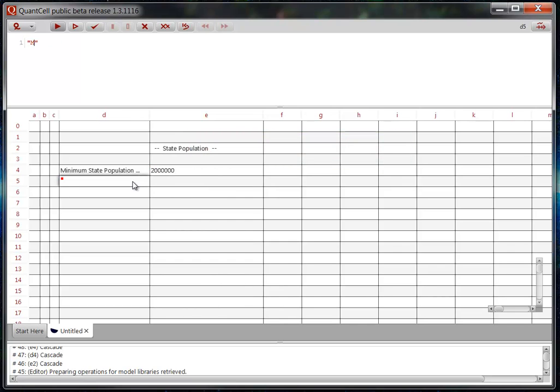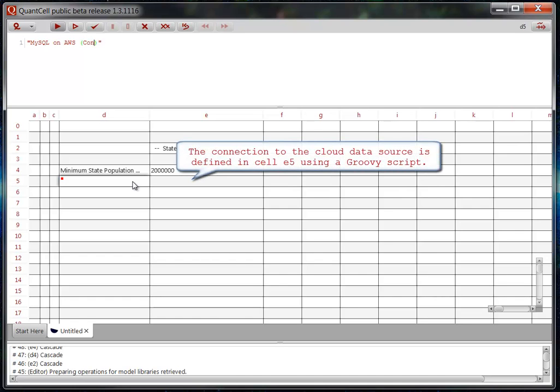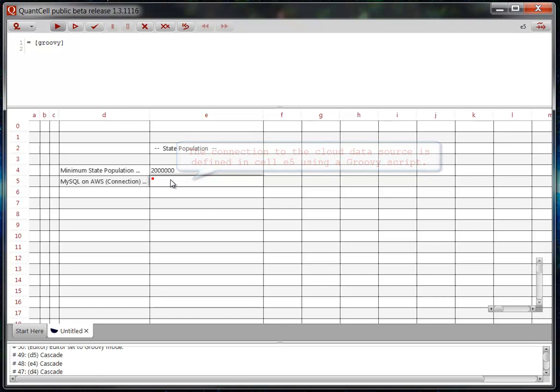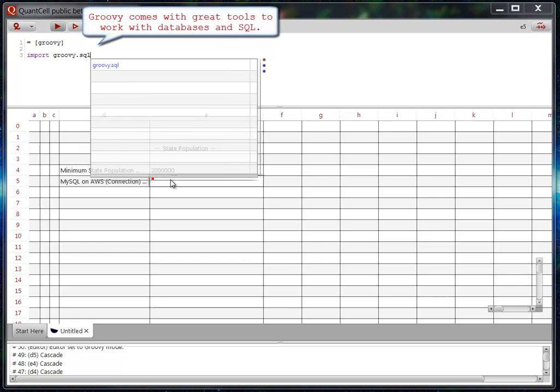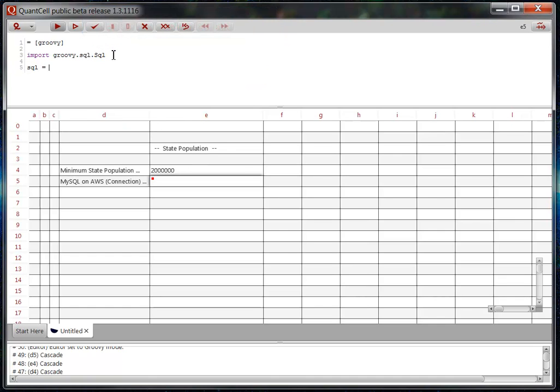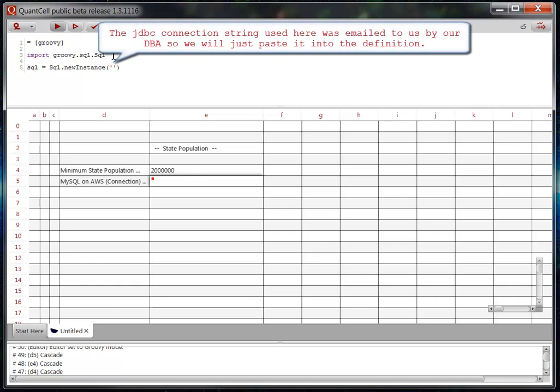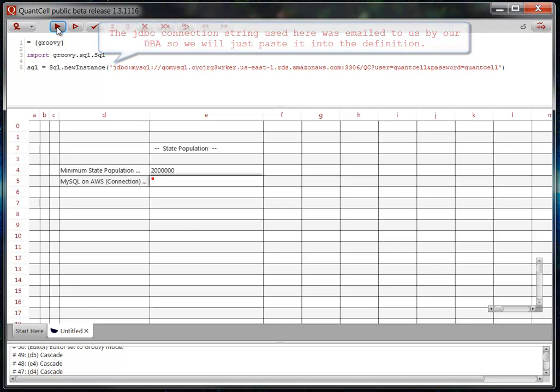Now, Groovy is actually great for working with databases and using SQL. Groovy is also a great tool for connecting to RESTful web services and using domain-specific languages, among other things. Now, here's our expression. We start the expression with the Groovy keyword, and then we use the SQL package that comes with the Groovy environment. We introduce the SQL variable there to contain the connection, and then we need the JDBC string, which we worked on earlier, to connect to the database.